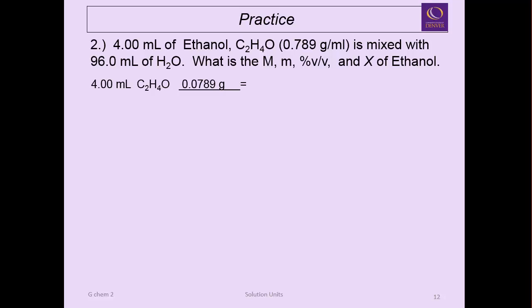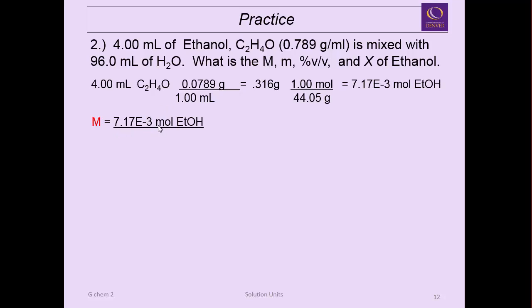So first part, molarity, we have to know the moles of ethanol. And whenever you have a pure liquid and you have the volume, you have to have density in order to get to moles. So the density is given, it's 0.789 grams per mil. I just put in significant figures here. Do the calculation. That would give me 0.316 grams. Now I can go to the atomic weight of 2 carbons, 6 hydrogens, 1 oxygen, and figure out it's 44.05 grams per mole. That means there's 7.17 e to the minus 3, 0.00717 moles of ethanol present, or 7.17 millimoles of ethanol present.